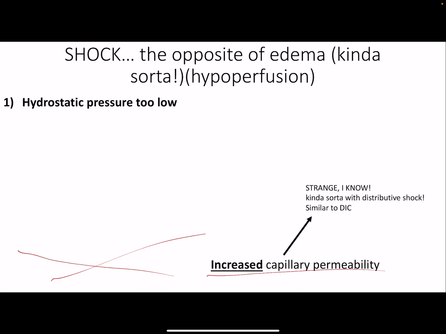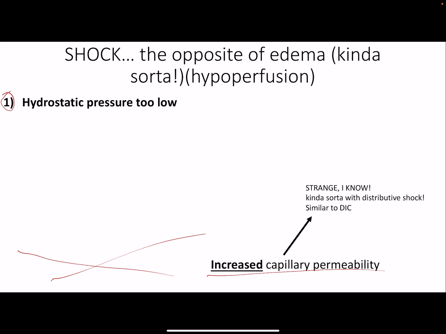The reasoning, it's a little bit weird. It's kind of like DIC, disseminated intravascular coagulation, where we consume so many clotting factors in one region that in another region of the body, when we do need a clot, we already used up all of our reactants, so there's no clotting that can occur. Similarly, if you push out too much fluid in one part of the body, it's difficult to have adequate perfusion in another part of the body. But for the most part, this is far and away the most important factor for shock.